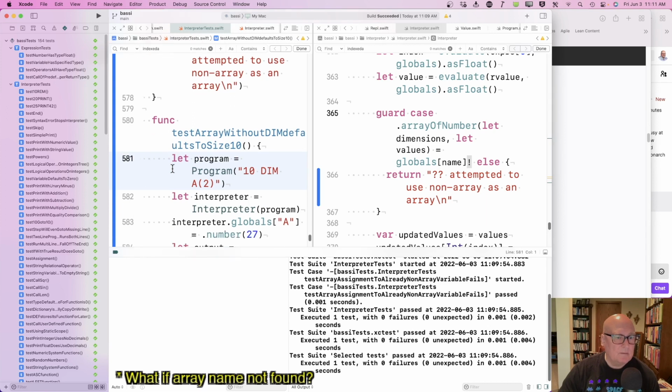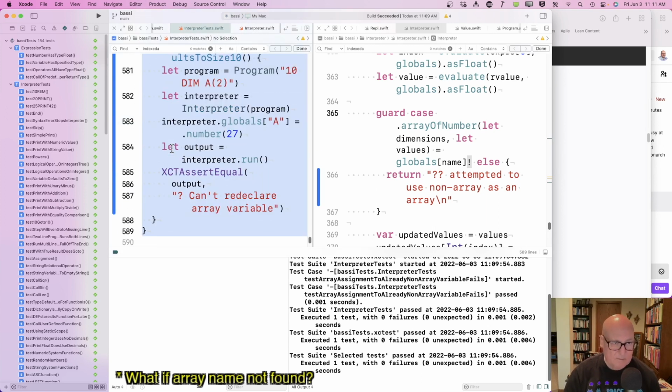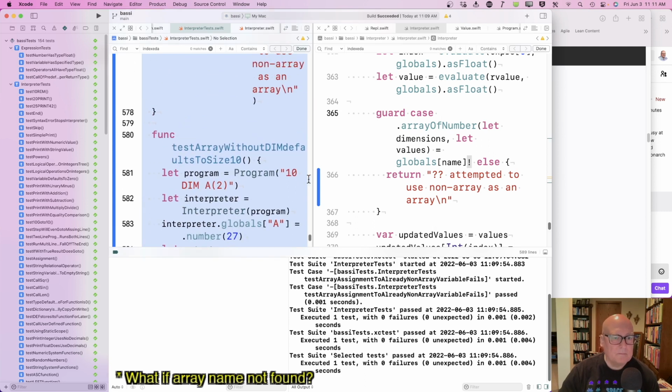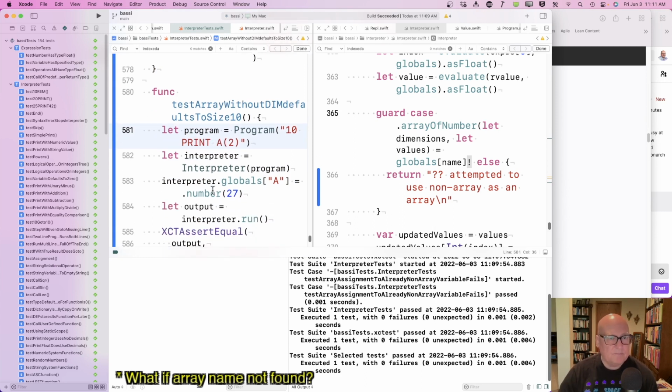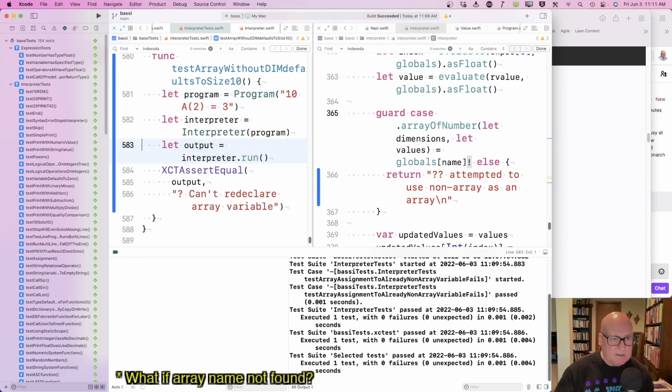Okay, so if the program is print a sub 2. Well, let's do it this way. A sub 2 equals 3. The interpreter. Okay, I guess we're going to look at the type at the end.